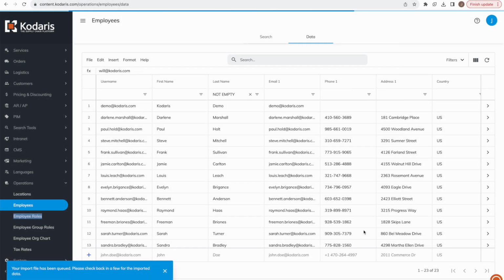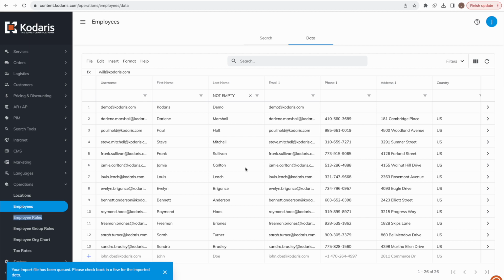and then choose Open. And as we can see down here, it says your import file has been queued. Imports are batched and will complete based on how large your file is. So this one should only take a few minutes since this is relatively small. And we'll also get an email confirmation once it's been imported. So let's wait a few minutes here, and then we should see our new employees in the system.